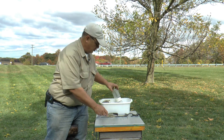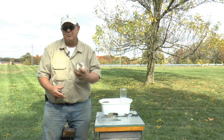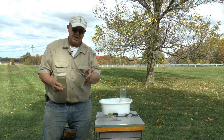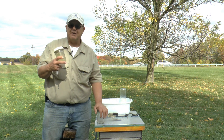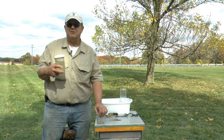What we're going to do is collect a half a cup of bees, put it into this jar of alcohol and shake it hard for about 20 seconds, and then we're going to pour that alcohol through this mesh screen into another jar and count the mites that come out. Half a cup of bees is about 300 bees, and then we're going to divide that total number of mites by three to get a percentage infestation.